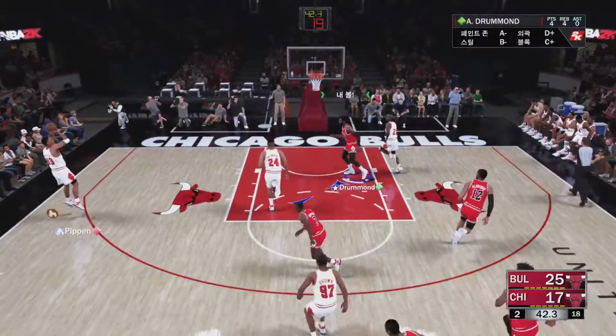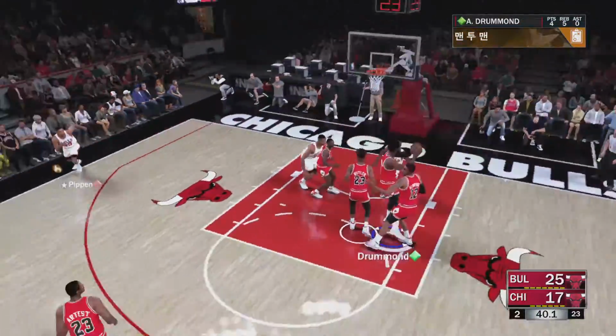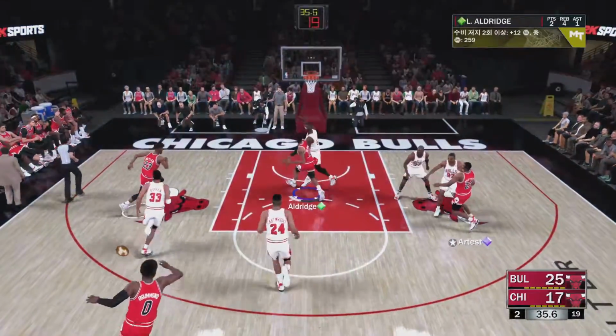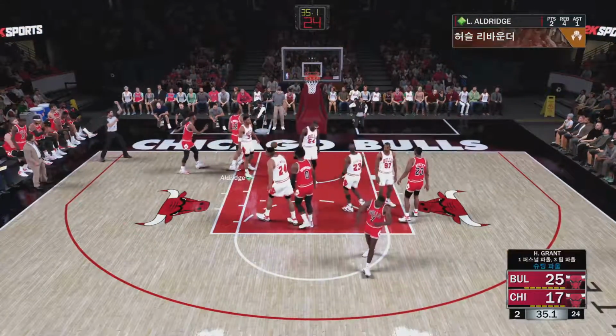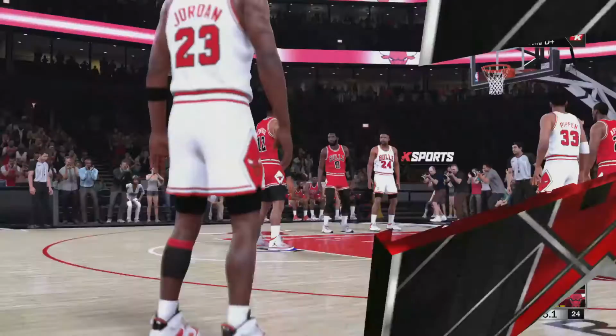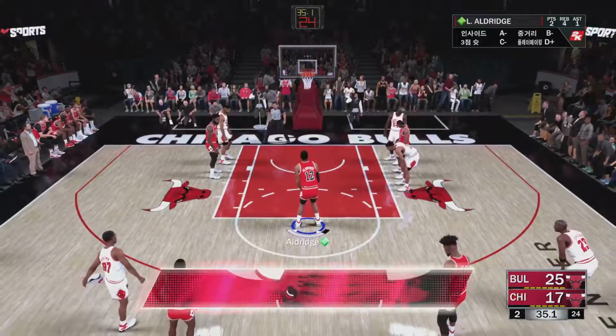44 seconds left in the second quarter. Here's Pippen. It's Drummond with the rebound. Drummond's got his 4th rebound in this one. And they're controlling the boards, Kevin. That's +5 in that category. All the officials are all over that one. Bulls shooting their 5th and 6th free throws of the game.